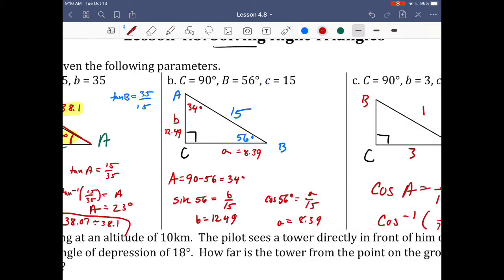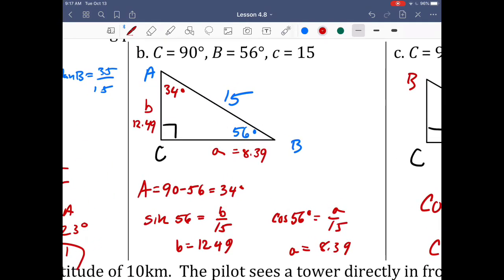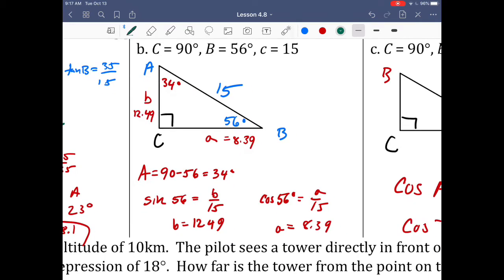So for part B, you should have gotten somewhere around this. I labeled A and B where I chose to label them. Again, it's pretty arbitrary. In fact, in this particular instance, I chose poorly in that I labeled the smaller of the two with the bigger angle. It happens. Don't let yourself get hung up on it. But try to plan in advance if you can. But sometimes it happens, so don't worry about it too much.